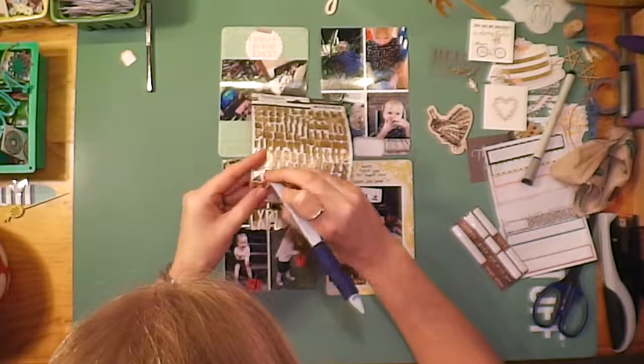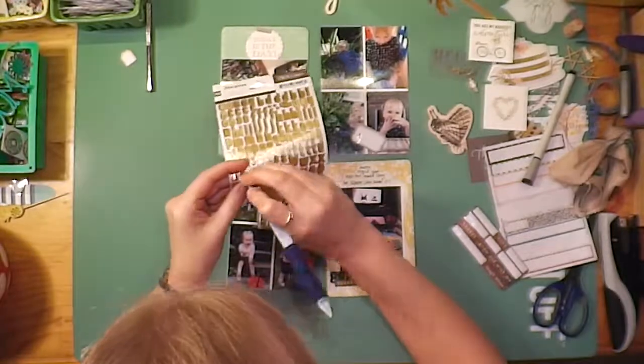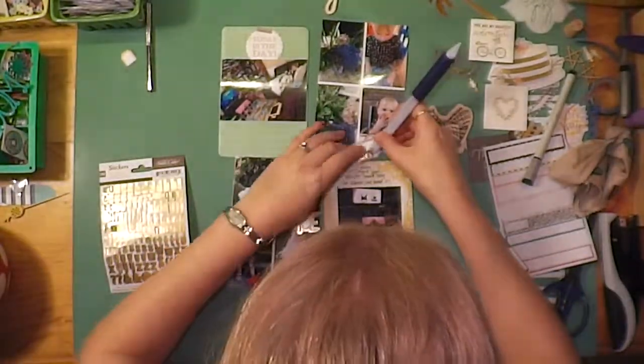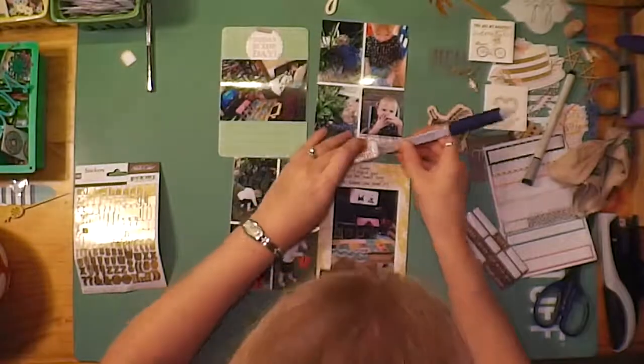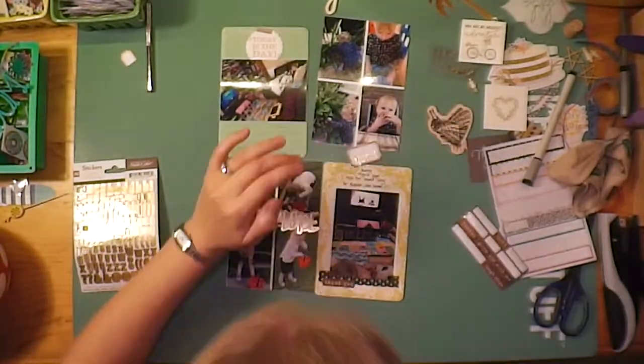I'm pulling out these alphabet stickers again, and I'm going to write yum on this little label here. So I'm going to write Easter chocolate yum, because it's her hunting down some Easter chocolate at her Nana's house, and then eating the chocolate afterwards. So I just thought that was fitting to write Easter chocolate yum.